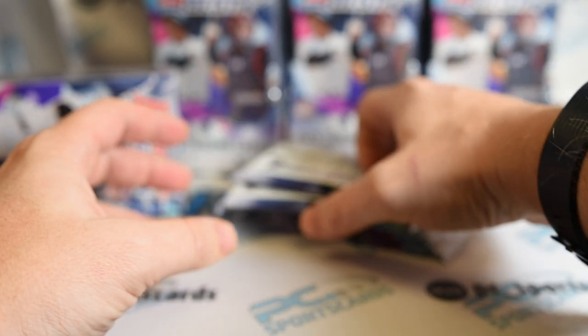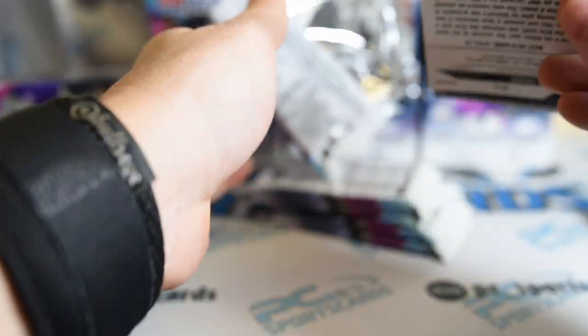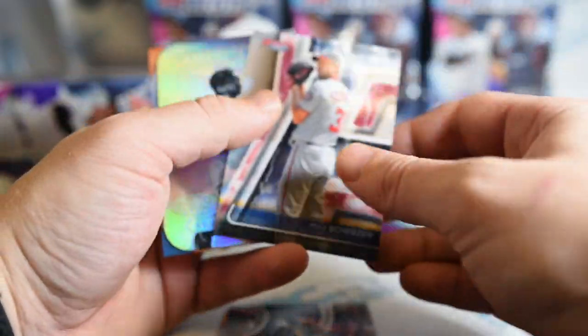Part of our job as business partners at one point was ripping all of our Heritage cases and sorting them and stuff like that. Unfortunately, we don't have time to do that anymore. So we try to do this every couple weeks, when we can. I guess I don't have to break it down for you, right? Let's do it.